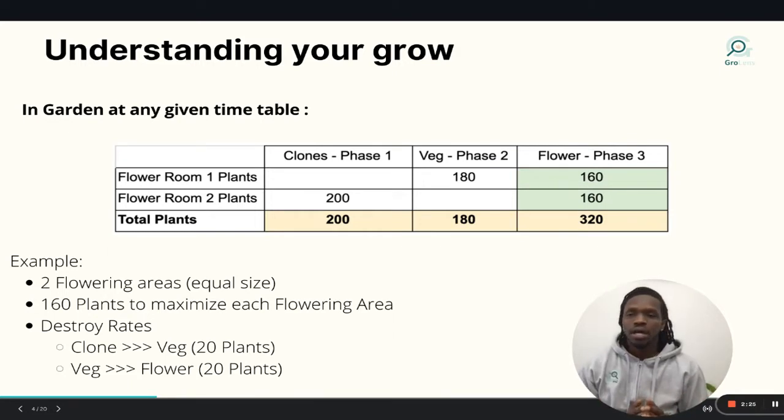So this is an any-given-time garden table that shows you 2 flowering rooms. We need to have 200 clones, 180 vegging plants, and 320 flowering plants at any given time. So it takes seconds to know. If it isn't these numbers that match your facility, you quickly know if something's off just at a glance.